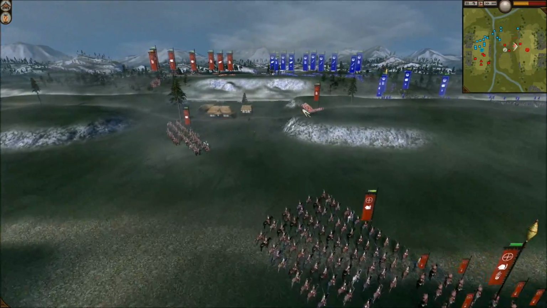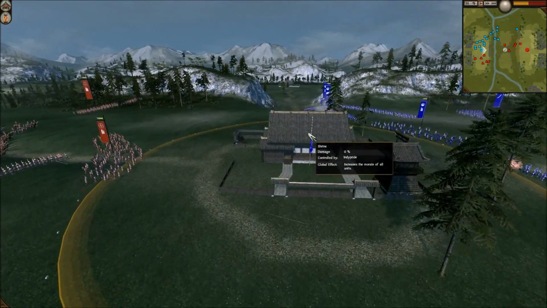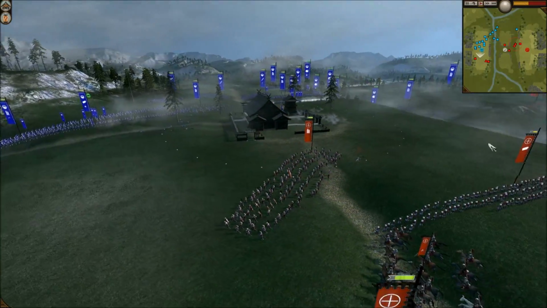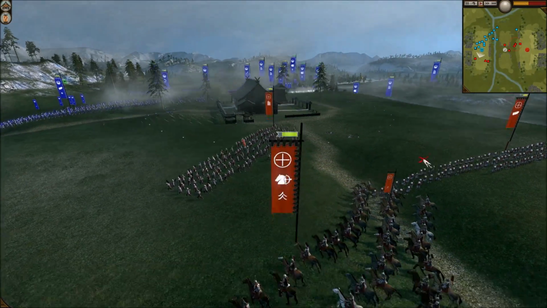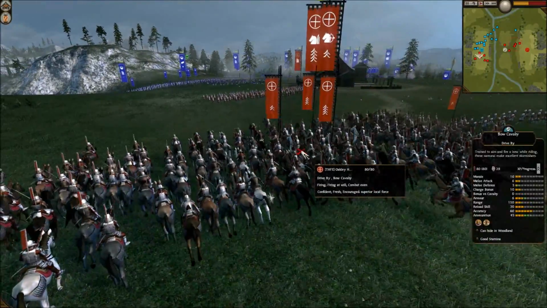So he's going to get the workshop, and he's going to get the farmhouse as well. I definitely don't want to concede the morale shrine, so I'm going to get that, and that'll give me a nice buff. +3 morale to all of my troops. Pretty important. And he's going to do some skirmishing with the bow cavalry.